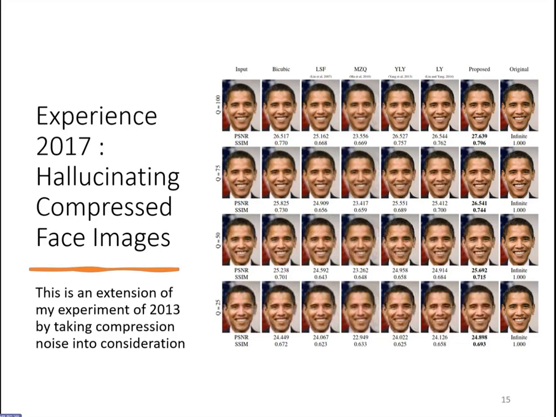But there are still journals in computer vision, and their editors will carefully check every point of a question. So if you can match their criteria, they will publish your paper. But you need some new information or new material. So I extended my study, which I started in 2013 and published in 2019.